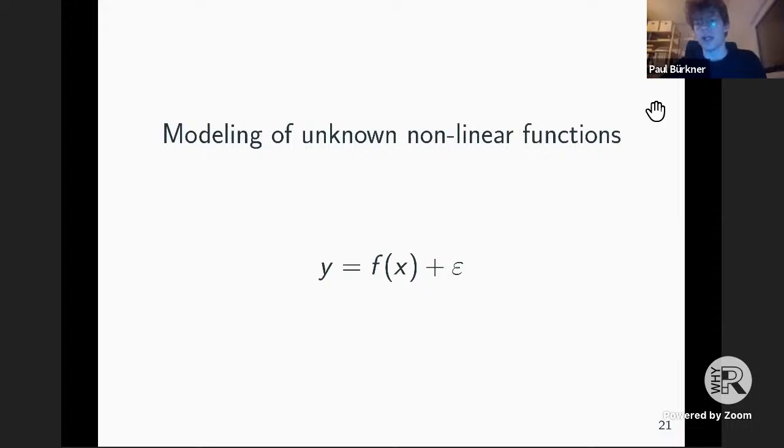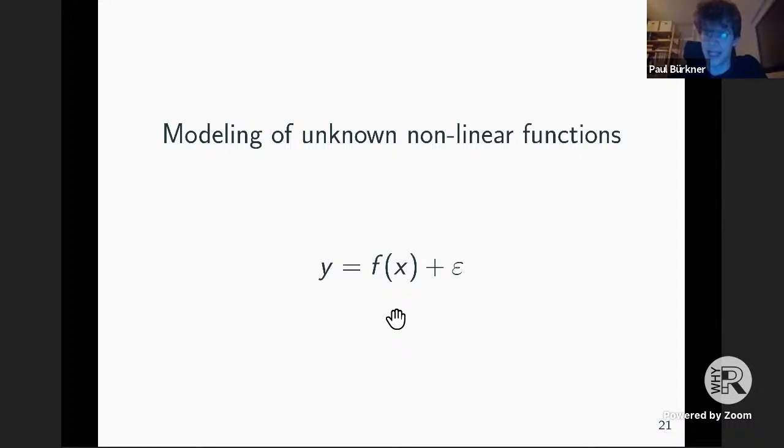Okay, so another feature I want to talk about is the modeling of unknown nonlinear functions. So suppose you have a response variable y still, and you have a predictor variable x, but you don't know what the functional relationship of those two variables is. What you can specify only is that y is probably equal to some function f plus some error term epsilon. The problem I'm running into in a lot of cases, and you probably also run into, is that you suspect this f is somehow nonlinear, but you have no idea what that nonlinear function looks like. So you need the model to find out by itself how this function f looks.